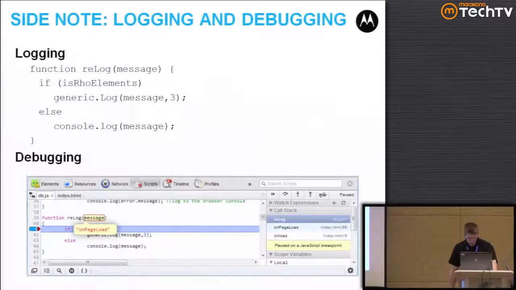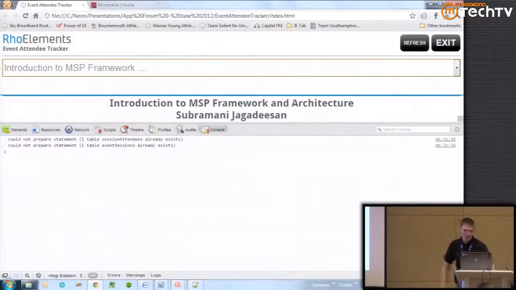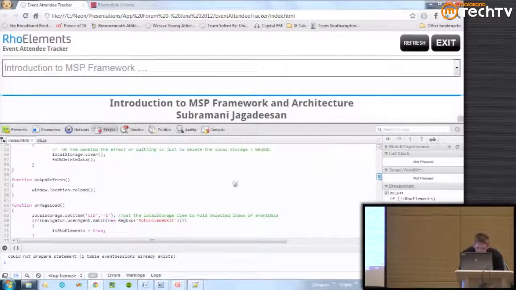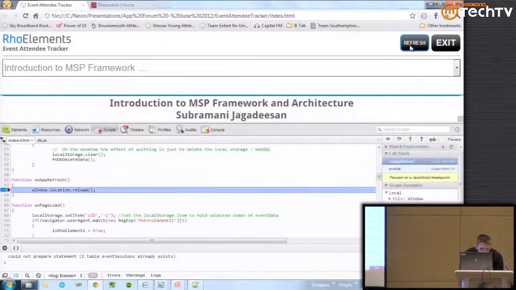Okay, so if you're not familiar, I'm presuming a lot of the people in this room will be familiar with this, but just bear with me whilst I describe it. There's the debug console in Chrome, or Firebug, or Safari has the same as the Chrome. It's actually part of WebKit rather than something that Google have made as the Chromium interface. If you go to scripts, then you're able to see all of your JavaScript on the device. So, for example, if on refresh I wanted to add a breakpoint in there, and then when I hit refresh, you'll see breakpoints hit, and I can look at the state of variables.